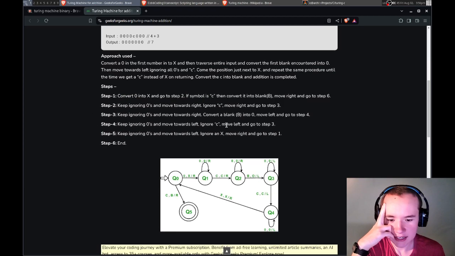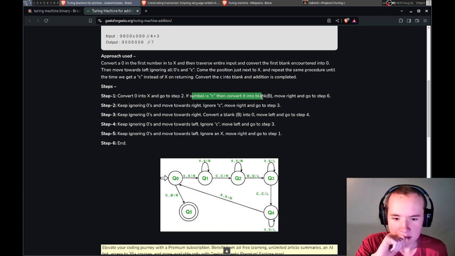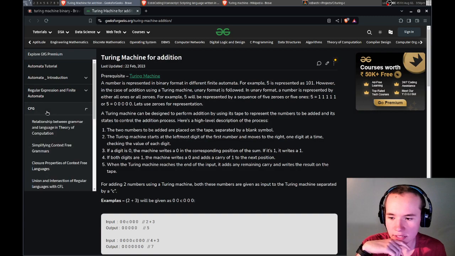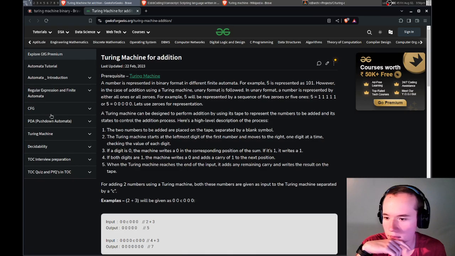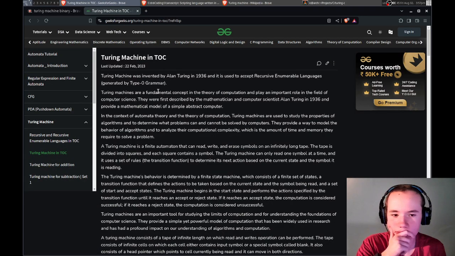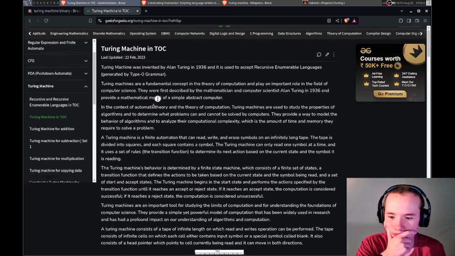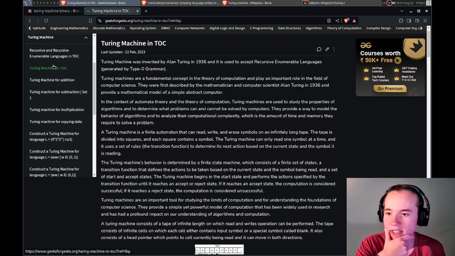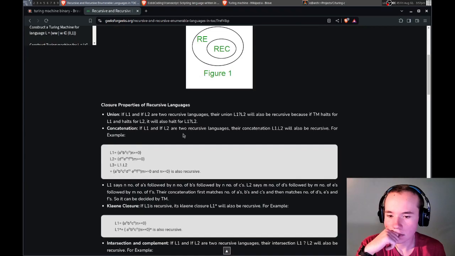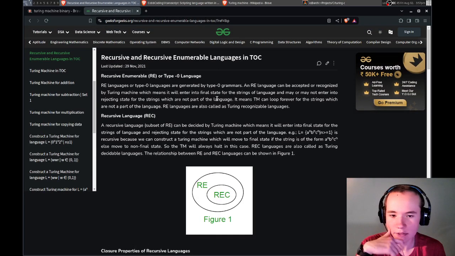Put it into X and go to step 2. With C, convert it into blank. See, all right, there's a lot of Turing machine stuff here. Can I just, whoops, no? Not a good UI. What is TOC? Let's say here. Type 0 language, is that what it is?